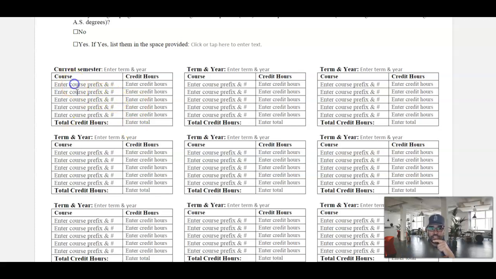In these boxes, just make sure you put the course prefix and the number. I do not need the title. And please don't forget to put the amount of credit hours and make sure they're accurate. And then total the amount of credit hours at the end of the term. I should be able to count, and so should you, each semester, how many credit hours you're taking, and then the total should come out to what's required for graduation. So that's one very important factor there.